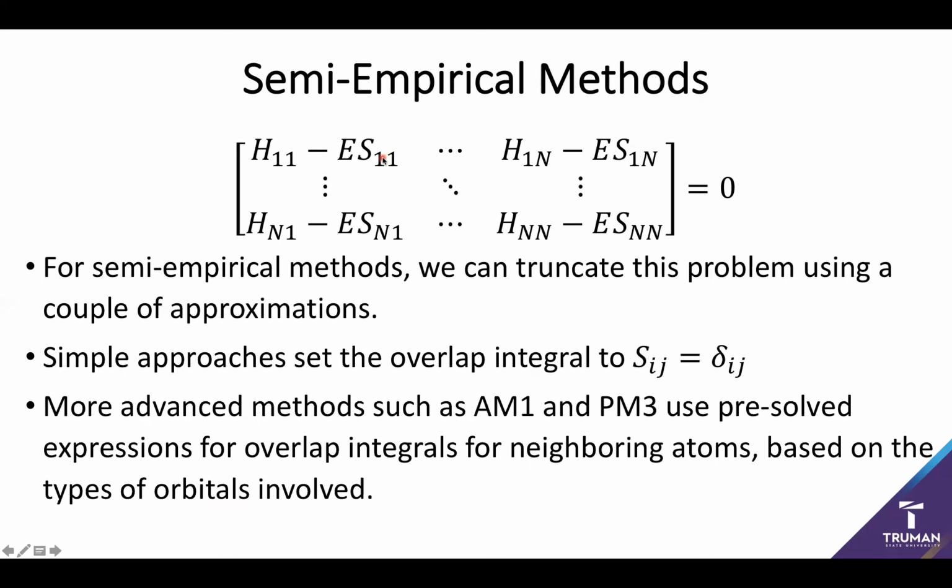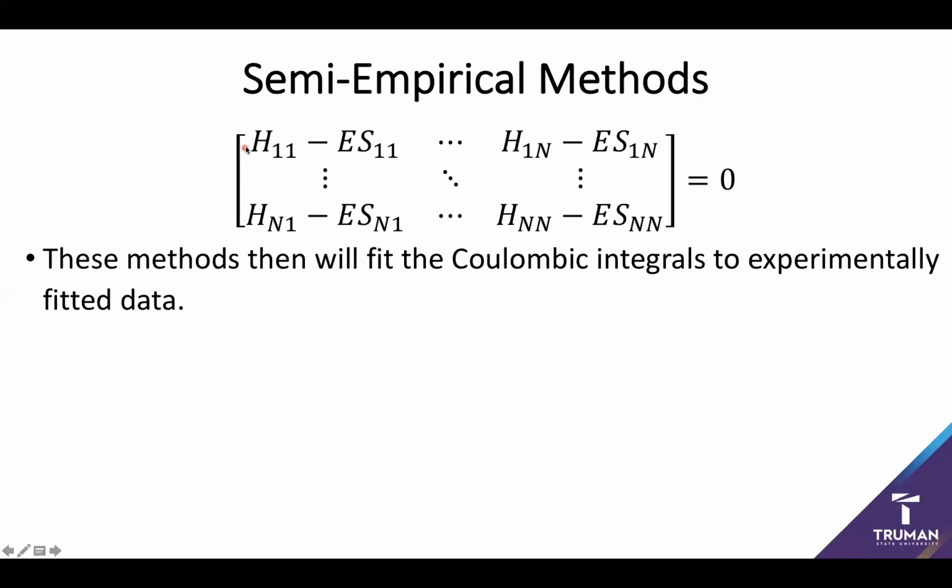overlap integral is. And to a certain extent, this is fairly similar to what we did with simple molecular orbital theory and LCAO methods. So essentially, it's a slightly more advanced version of this and allows these overlap integrals to be quickly determined. However, that still leaves us with the peskier problem of these terms involving the Hamiltonian. So the easiest one is almost always going to be the Coulombic integral.